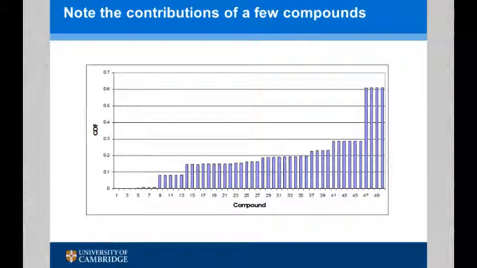But then suddenly you get to compound number 9, and there's a big jump, and that means that compound number 9 is actually contributing up to that point most of the disability-adjusted life years or most of the public health impact. You get to number 14, you get the same jump and so forth. So again, this is the same sort of message. If you look at this figure here, there really only are about 5 compounds that are contributing almost all of the public health impact or disability-adjusted life years, despite the fact that every one of them in this analysis is set at whatever the MCL is for that compound. And I'll end with these conclusions, then we can have whatever questions we want here.